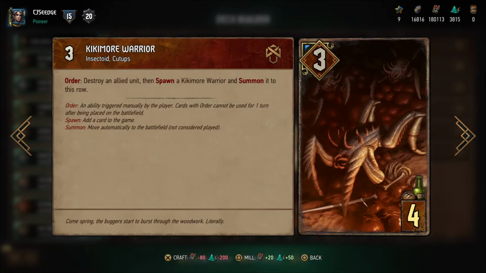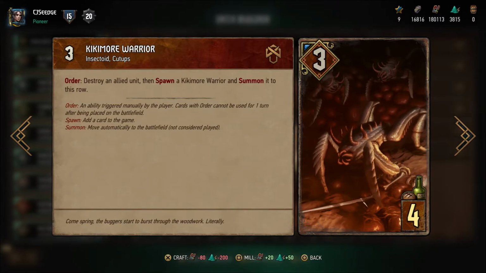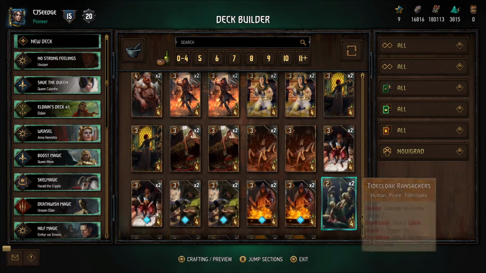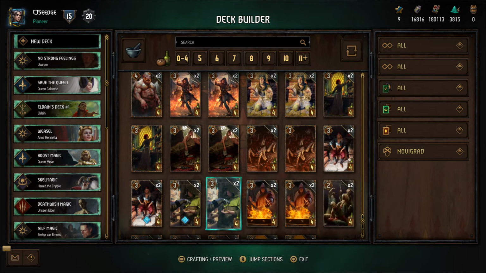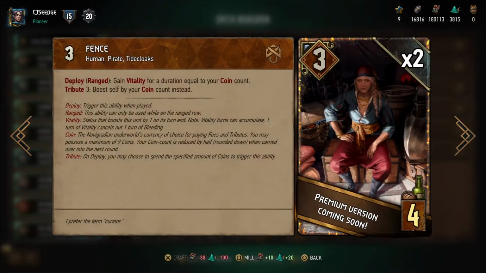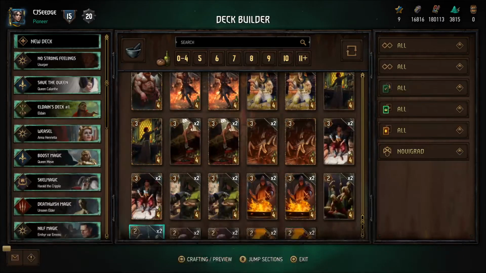Okay, these guys, they seem insanely good. Gain vitality for a duration equal to your coin count. That works pretty well with the leader ability. Just pop her down, 9 vitality.